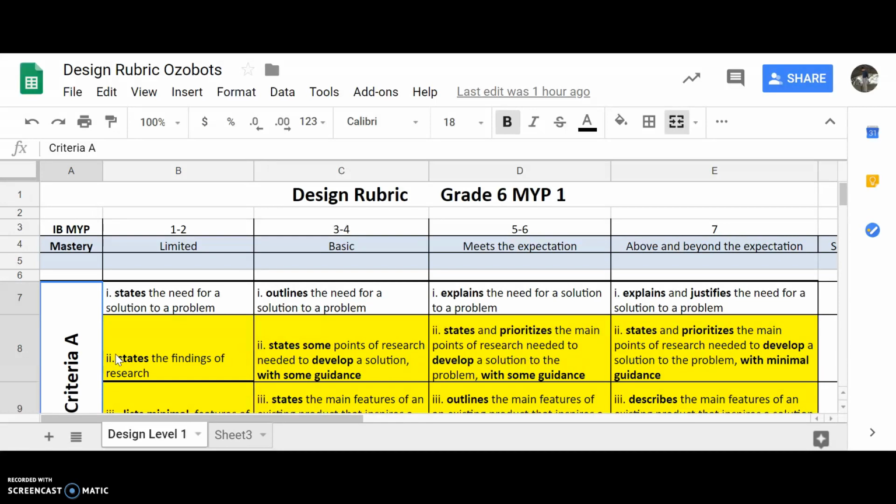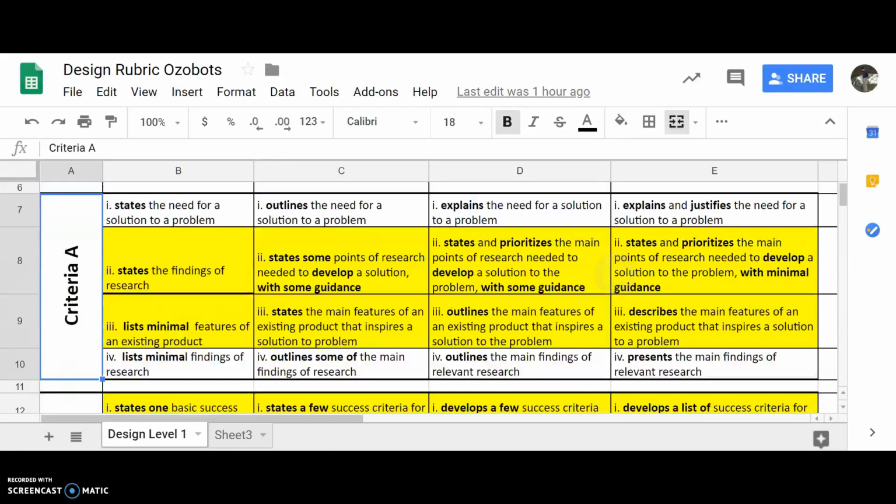So, this is your rubric for this unit. It is now all 4 criteria in the rubric. To make things easier this time, from feedback I got on the last unit, I'm now only grading 2 sections from each criteria. So you are going to have to do all 4 things because that's how a design works. You do end up going through all the steps. But what I'm going to do for the assessment is only grade and give you feedback on the ones that are highlighted in yellow. Okay, so like we said before, in order for you to do this well, you'd want to go over to the 5, 6, or 7 categories and follow these specific things over here.